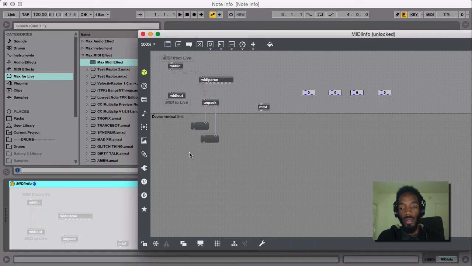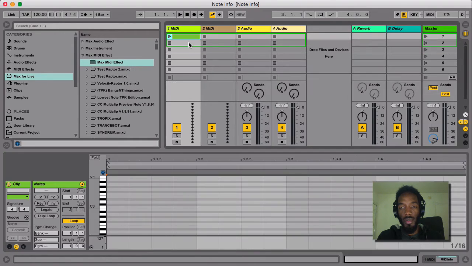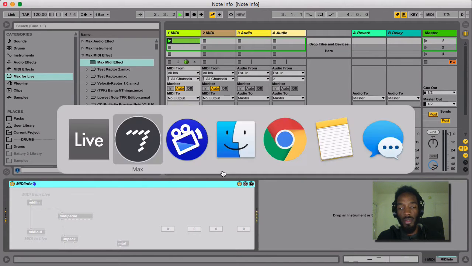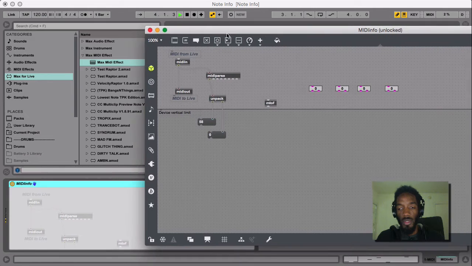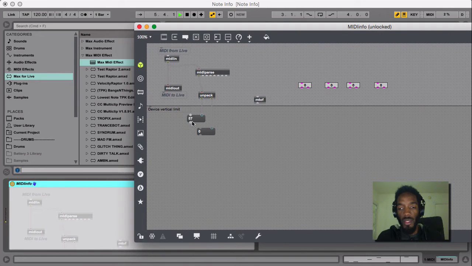All right, so what we need is a way to get some notes in here. So we're gonna randomly throw in notes. Cool. All right, so I'll play this guy. We don't need an instrument. Cool. So we see right here, these are the notes, this is the velocity. This is gonna come in handy because in the next video, we're gonna be doing something about hijacking the velocity. So we have this guy here who's unpacked the pitch and unpacked the velocity. And what we're trying to do is have a nice little thing that displays the different types of information we can get from this.